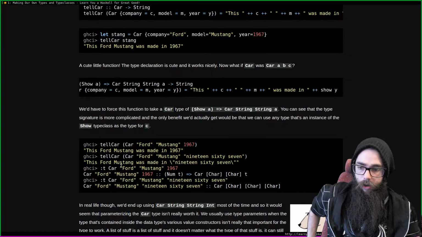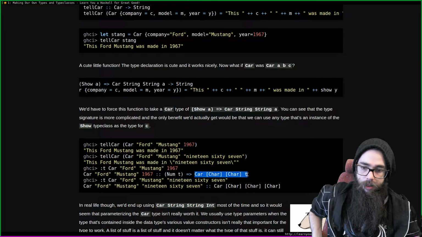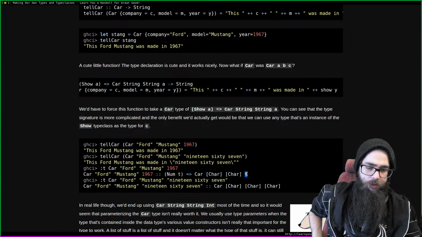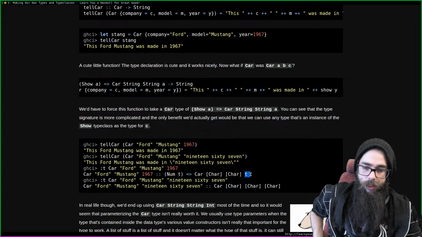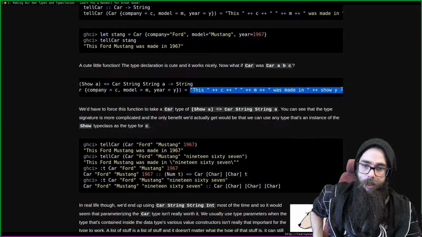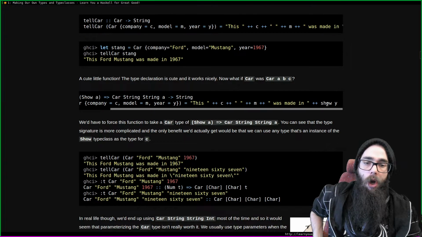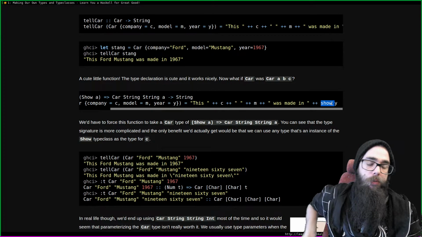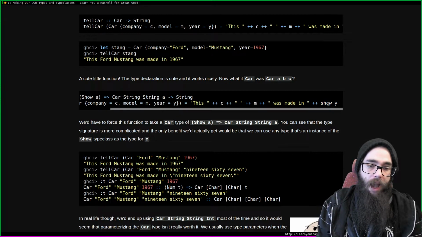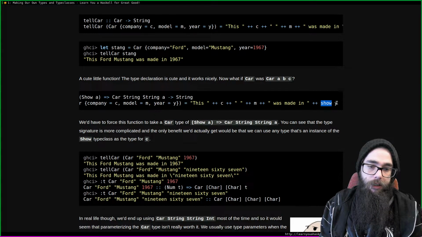Yeah, look at this. Here we go. We take car, we get a Ford Mustang. Yeah, exactly. We get car, and then T for a number for some reason. It picks T there. Oh, because we haven't told it. But here we get car, right? Both of these can be... Oh no, because we have to... I see it now. We have to do the show Y. That's the problem.